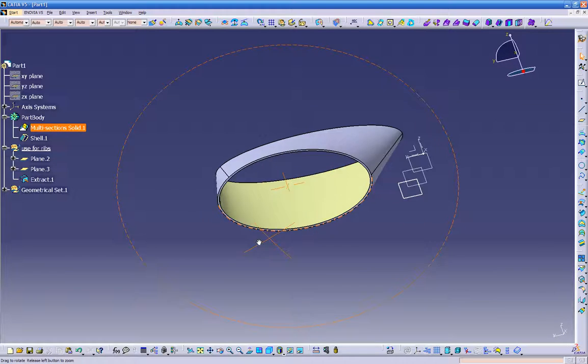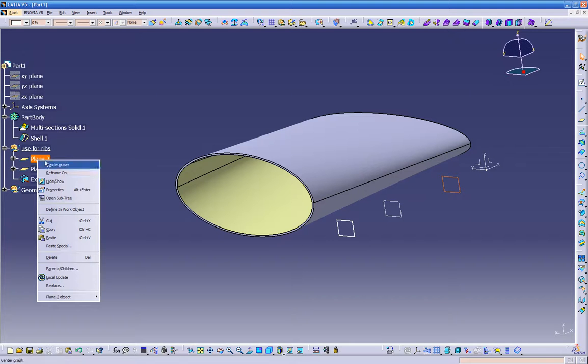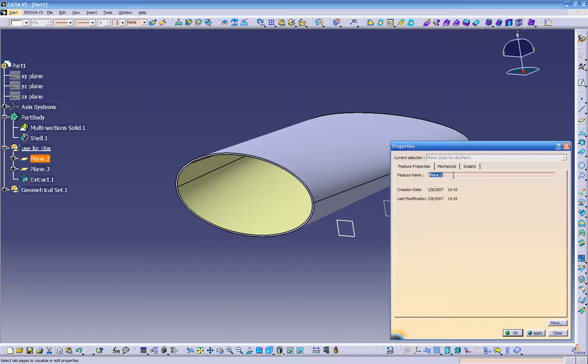Okay, so this is our surface. Those are our planes right here, and let's rename this. Properties. Let's call it offset number 1.